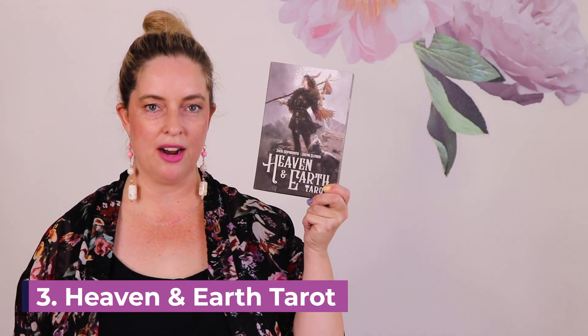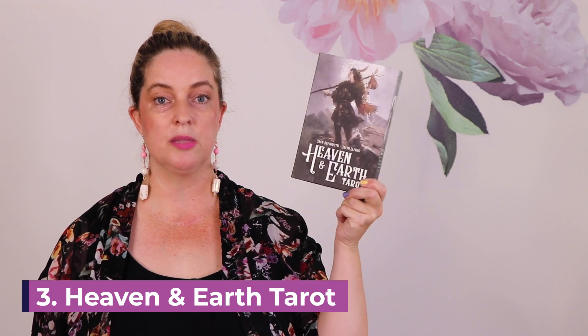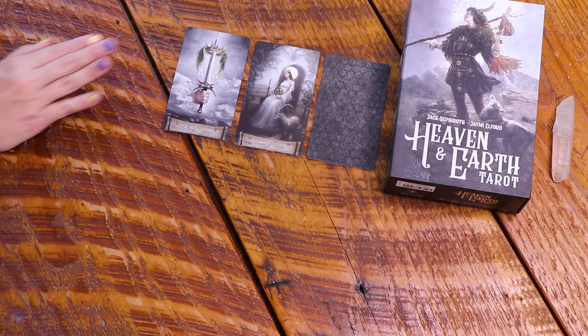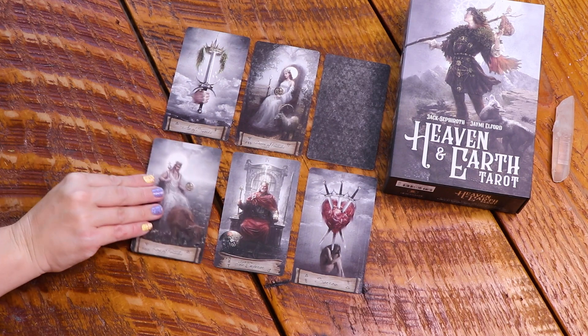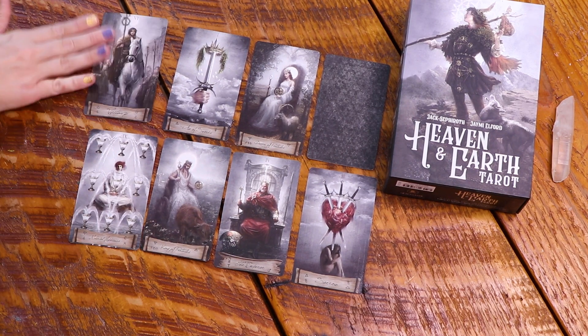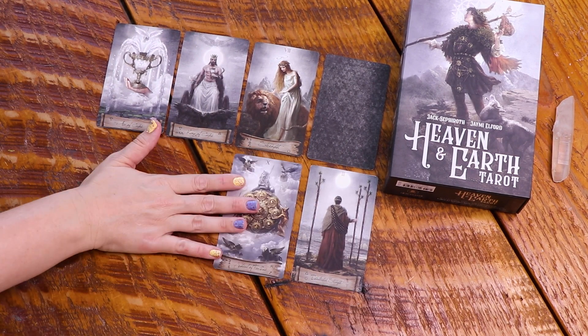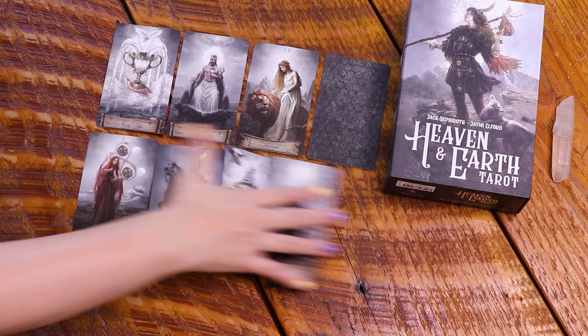The third deck on my list is the Heaven and Earth Tarot — another newish deck I got in the spring when it came out. It's a really stunning deck with a bit more gothy vibes and a much darker color palette, but there is very rich and deep symbolism. You're going to see symbols for planets and the Hebrew letters, and there's a lot of connection to the Kabbalah. Sometimes I want to read with a deck that has a misty, dark, almost gothic-esque sense. It's based on the Rider Waite, so it's easy to read, and the art is very rich and very layered.